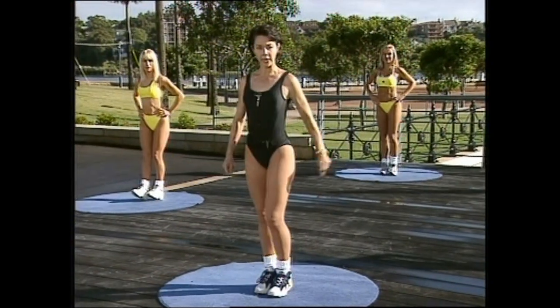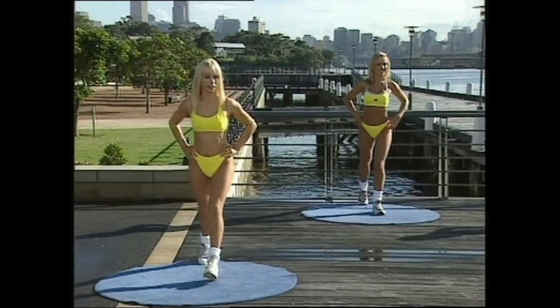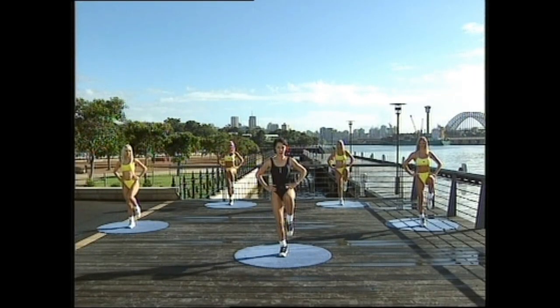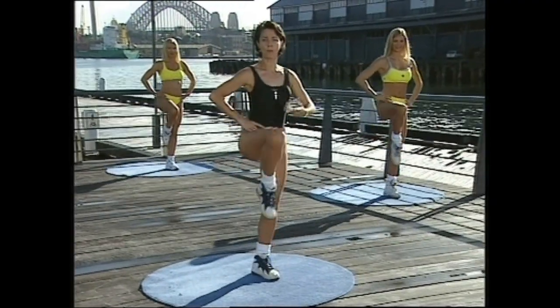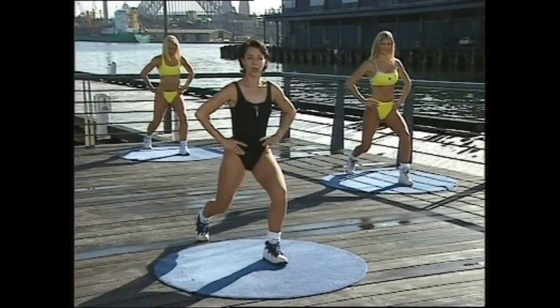Bring it in on the 8th. Switch legs, so we're not going to just focus on the same leg repeatedly, moving from one leg to the other. Bring it in again. Right, extend, pull, big lunge back, then sit down into that knee. Let's try that on the left side. So long pull in with that leg. That's it. Big lunge back, and then easy down with the knee.